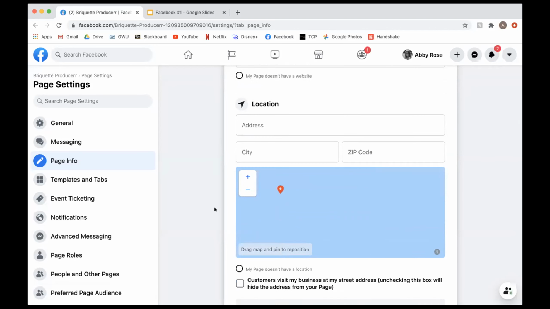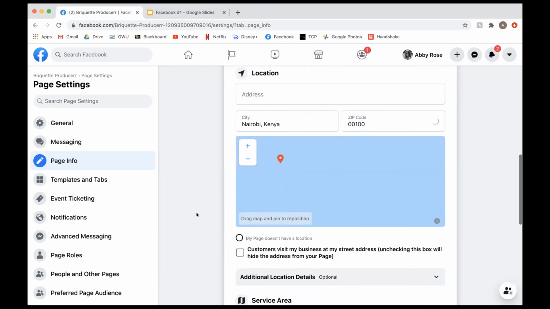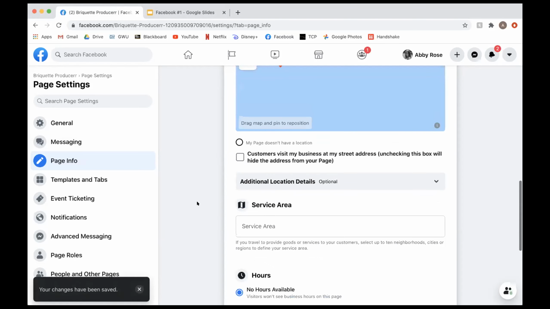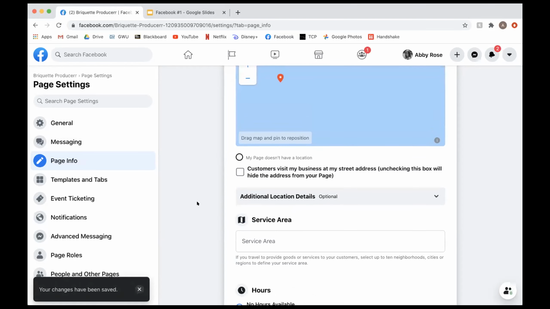Next, we have location. So this is just where your company is headquartered. We're just going to do Nairobi just for an example. We're just going to put in the zip code here. And then another really cool feature is that they have service area.